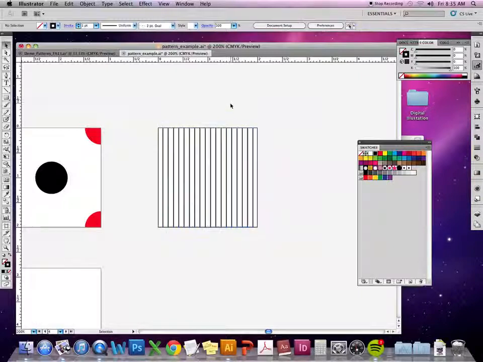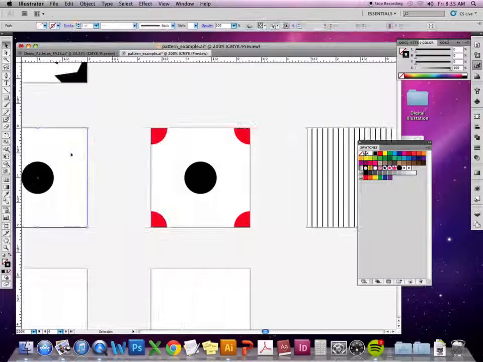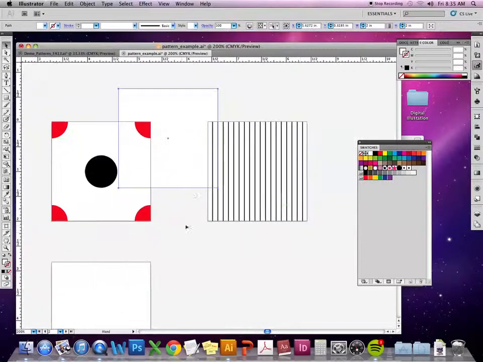And if I really wanted to be accurate about it, I would also measure to make sure that the increments are at a 1/16 of an inch all the way across. So when it gets repeated, each stripe is a 1/16 of an inch away from one another. So once again, I'm going to take a 2x2 white box.